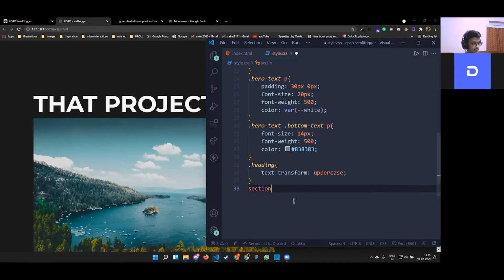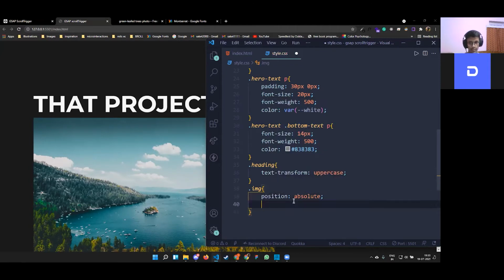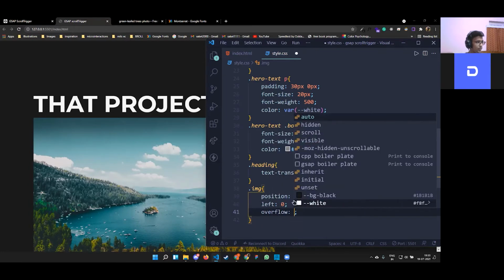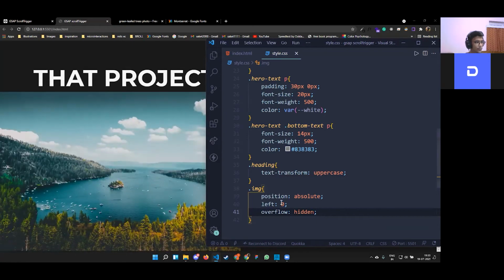So inside the section, just image, and we'll give this image position of absolute, and left is 0, and we also will be adding overflow hidden, and I'll tell you why we have added this overflow hidden later on when we are adding the JavaScript files. And yeah, okay, so this is done.